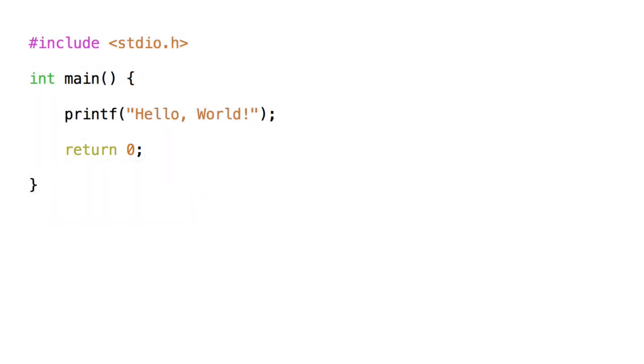Finally, we need to specify that we want our program to be able to use input and output, since that's not built into the core of the C language. We place a #include directive at the top of the program. This isn't an instruction to be executed when we run our program. It just adds code from another file to your own code. It makes instructions like printf available for your program to use.